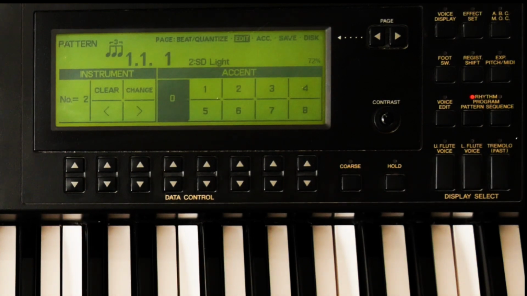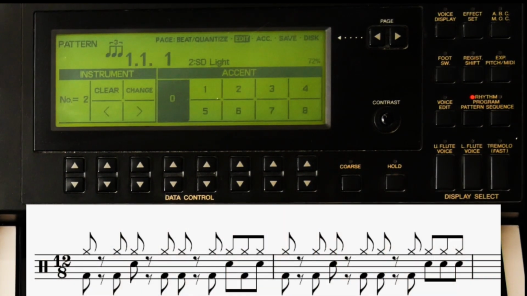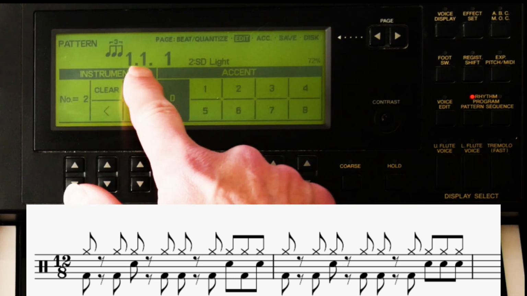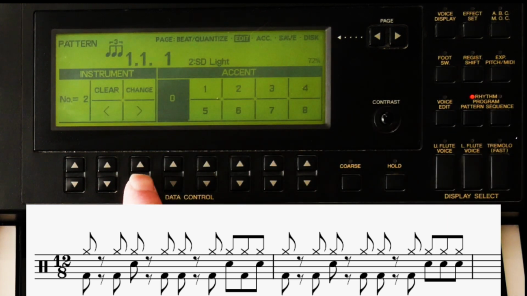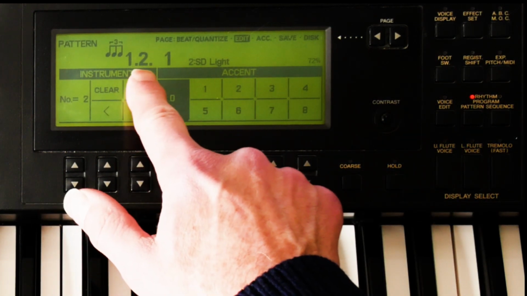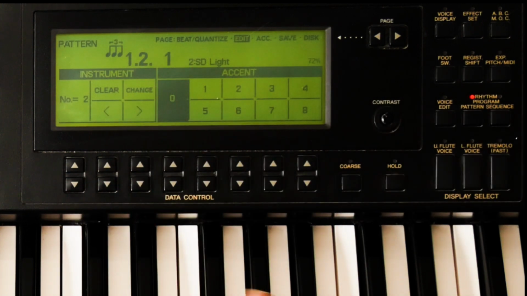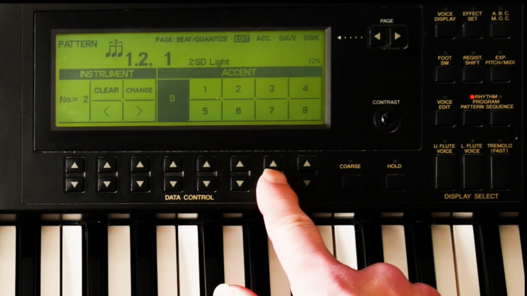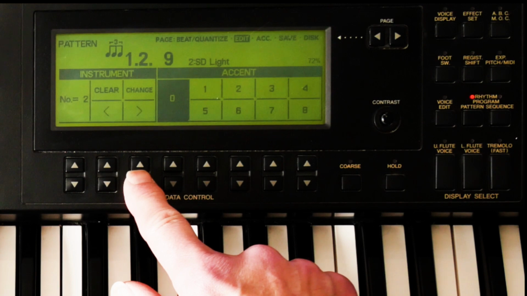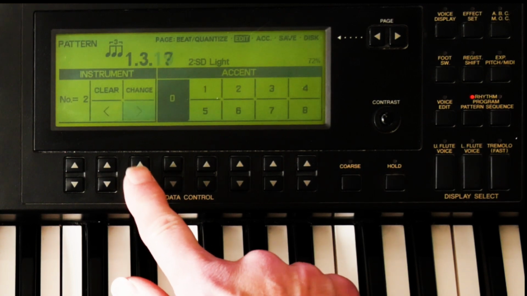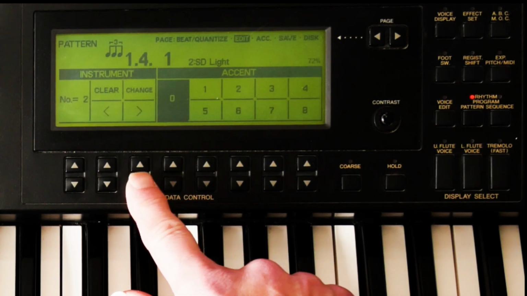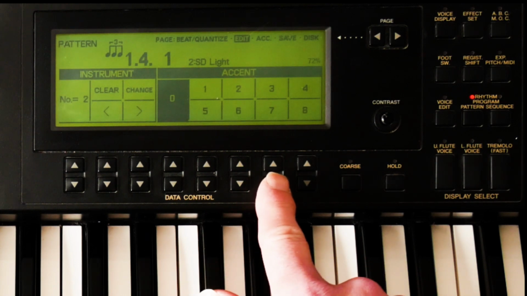We'll select our second drum, the snare, and on my diagram here, the snare does a hit on beat 2, so I'm going to move to beat 2. We're on bar 1, beat 1, part way through, so there we are, bar 1, beat 2, and I want to have 1 snare hit. Then there's nothing on beat 3, and on beat 4 I've got a snare, a gap and snare.